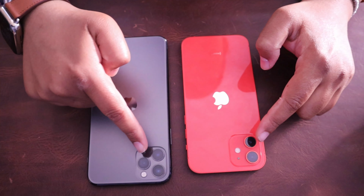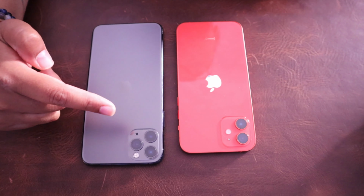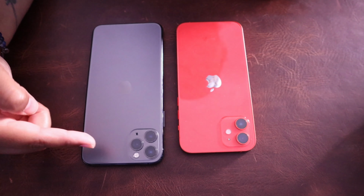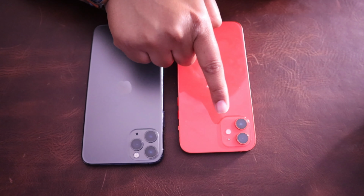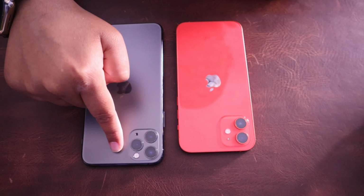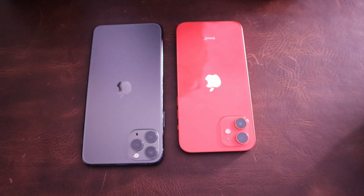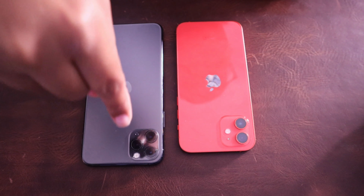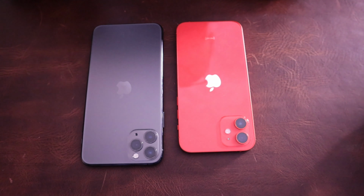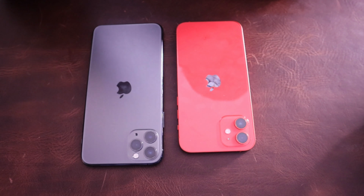But yeah, the obvious difference here, guys, is the lens here. If you have a look here, this has 3 circles in terms of lenses and this has 2. So essentially the iPhone Pro Max here comes with an ultra wide lens, a wide lens and a telephoto lens, as this one here, the iPhone 12, comes with only the ultra wide and the wide lens. So the only distinct advantage with this telephoto lens in this specific camera is essentially you can capture video footage from very, very far away. That's the distinct advantage with this telephoto lens. If that's inherently something you require, then this is obviously going to be the best option for you. Personally, I'm not too fussy about that. It's not something I've used or think about using, so it's not a big deal in that respect.